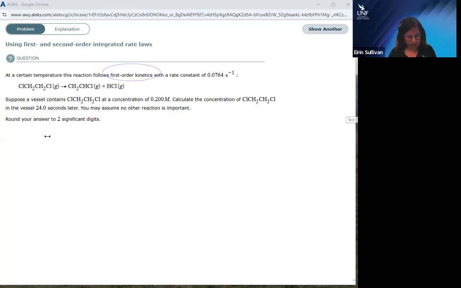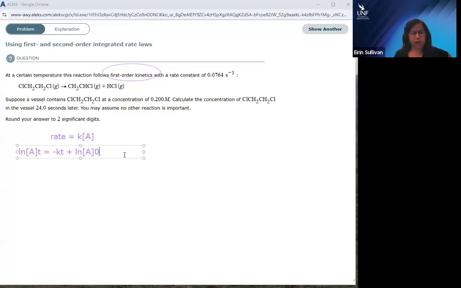Okay, so the integrated rate law for any first order reaction, where rate equals k times the concentration of A to the power of 1, so just that, is going to be ln of A at the time in question, that we're interested in, is minus kt plus ln, natural log, of the initial concentration of our reactant A. So in this case, our reactant is this ClCH2CH2Cl, etc. Well, that's a mouthful, isn't it? And we're asked to find the concentration 24 seconds later. So we are solving for A_t, the concentration at time t.